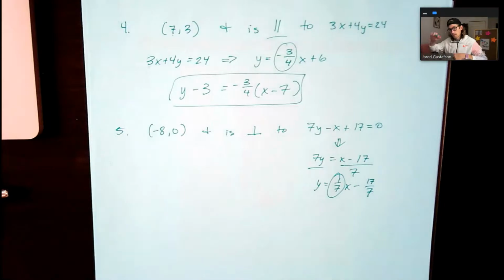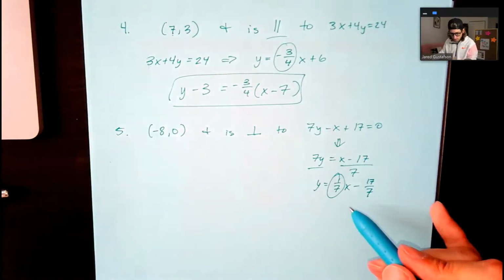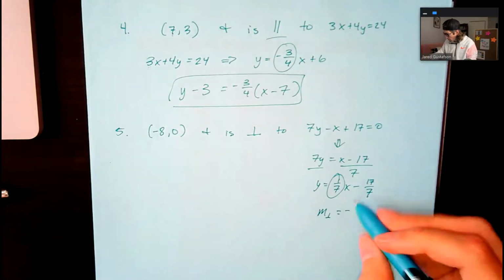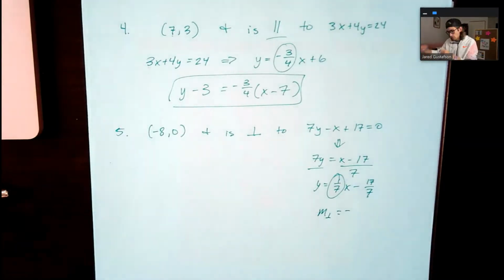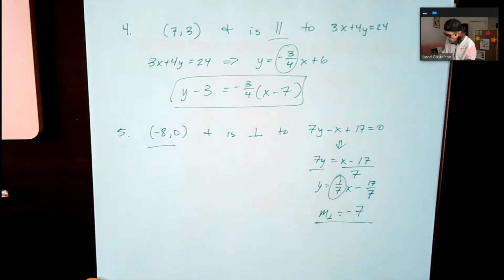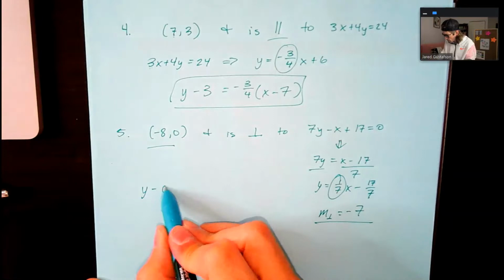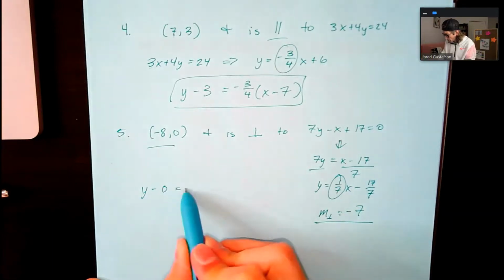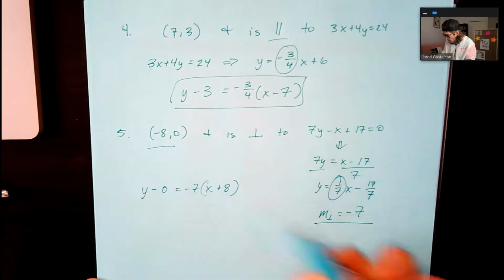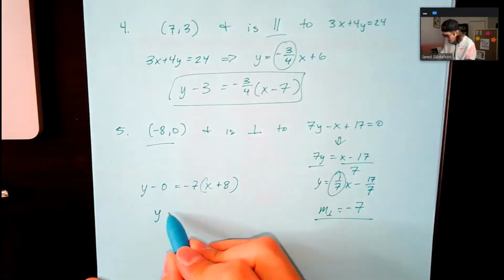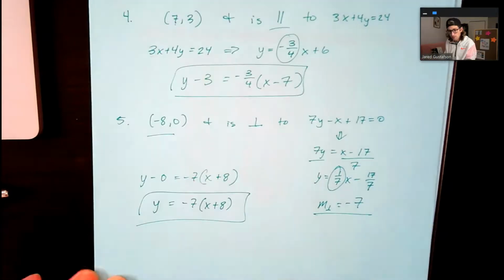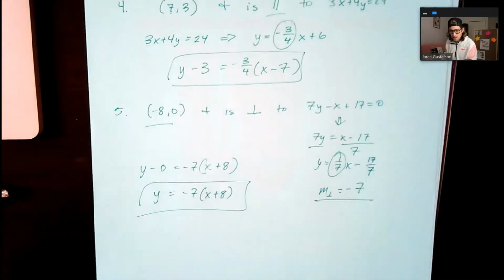Perpendicular, opposite, reciprocal. It's positive. We need a negative. Flip it over. 1/7 flipped over, 7/1. So there is our slope, negative 7. Let's use our point. Let's use point slope form again. Y minus 0 equals negative 7 times x minus negative 8. So let's put plus 8. And we don't really technically need that minus 0, even if we're not going to distribute our negative 7. You can leave it like that.